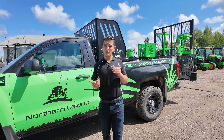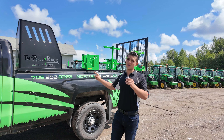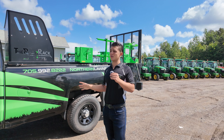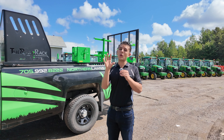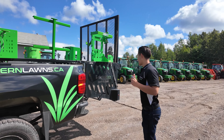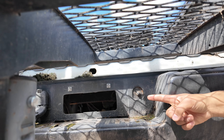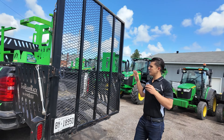Now I'm going to move on to some upgrades — you won't be able to see them physically because they're underneath the box of the truck. I really recommend this for a single cab long box residential mowing setup. These trucks are only rated for about 2,000 pounds, and when you're packing on one or two stand-ons and extra cargo, you're putting serious weight on the back end. I went with airbag suspension instead of extra leaf springs. If you look underneath, there's a port to hook up your air hose to inflate or deflate the suspension, helping you carry more weight when fully loaded.